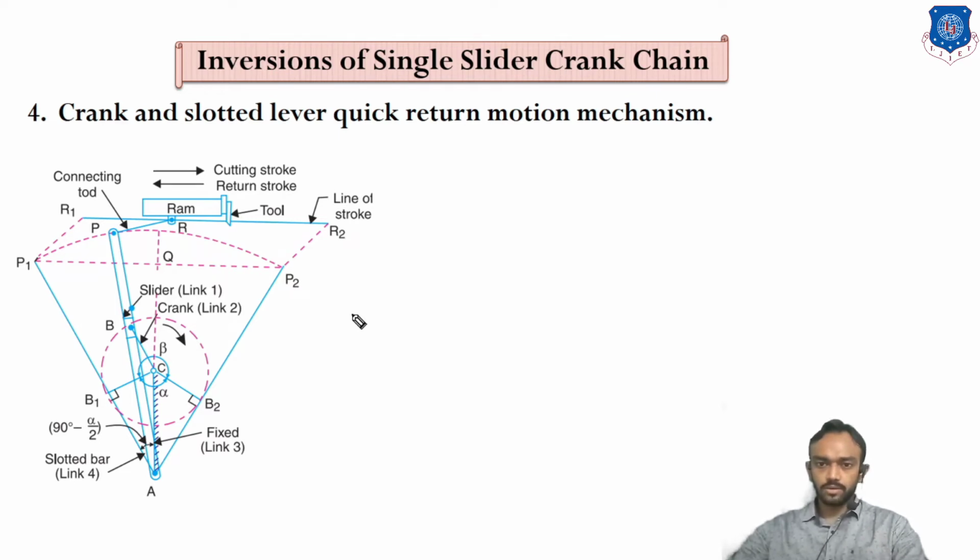Before solving them, we are going to understand this figure properly, because geometrical relations are used throughout the examples. First of all, in this figure, this is the position of the crank. You can see the crank is right now in this condition. When the crank rotates and reaches the B2 point, the crank position will be here and our ram will be here. The slotted bar will reach our P2 point, and likewise when our crank is here, the slotted bar will be in this condition and the ram will be here. So these are the 2 positions shown in this figure.